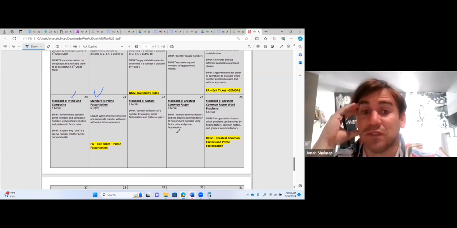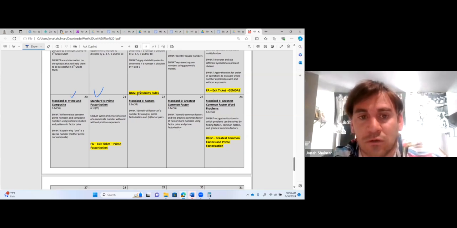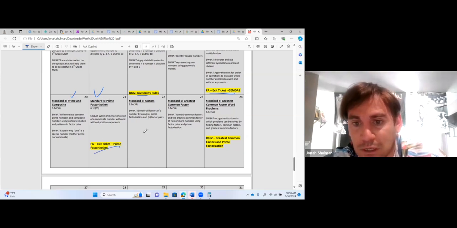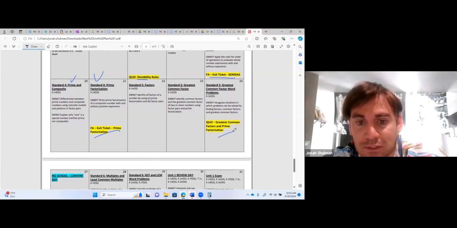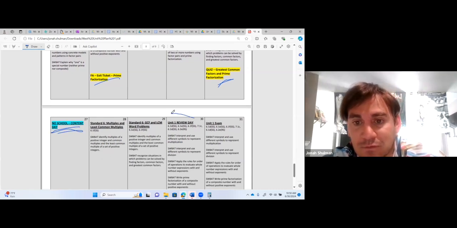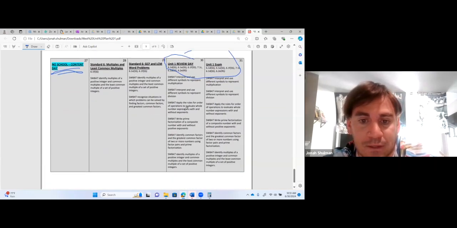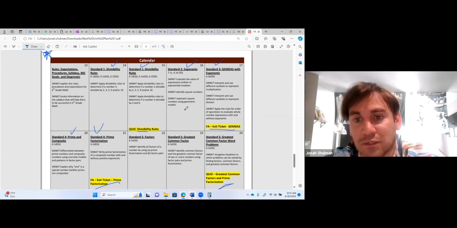Leave some extra space in here. If you think the students are going to struggle with stuff, have it there. Notice that they have the quizzes here. So this is where they're going to be doing their formative assessments. And then you've got the summative assessment here. Always make sure what days are off for no school. And then finally, you've got your main summative assessment with a review day for the quiz and a unit exam.